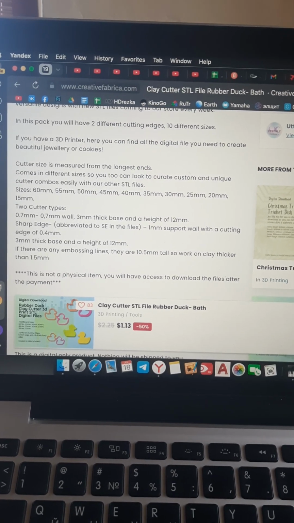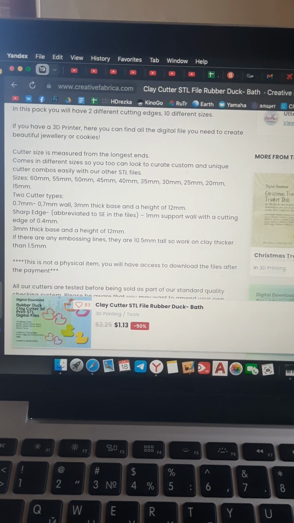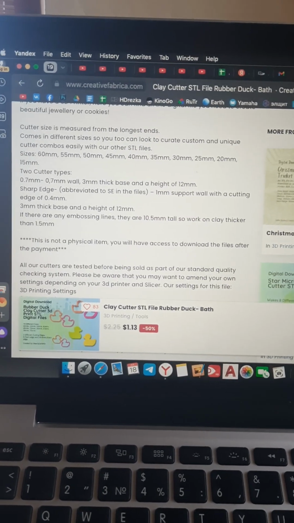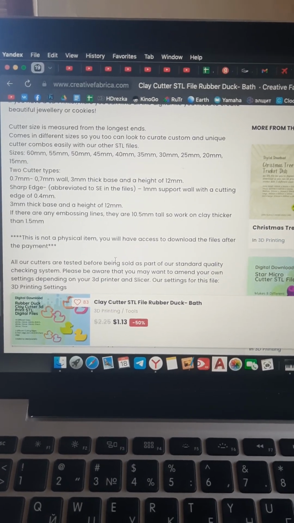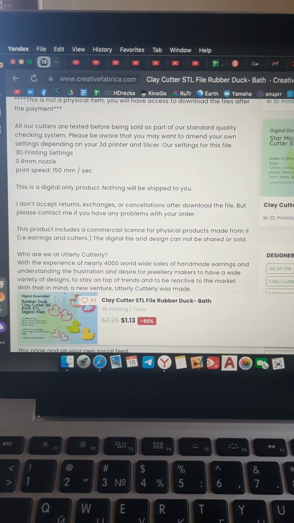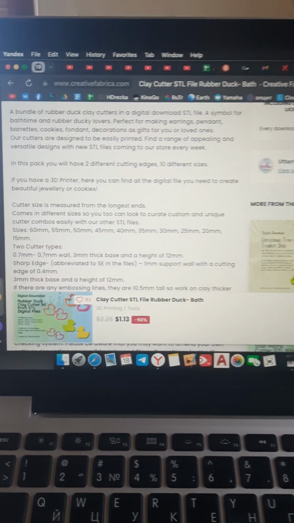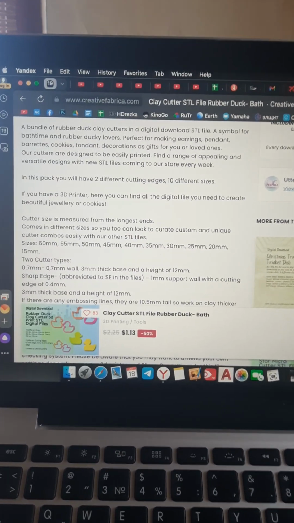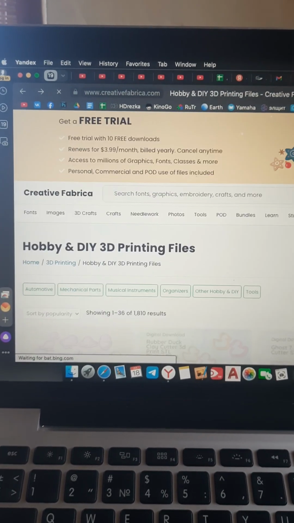It's actually for making clay jewelry or clay stuff. The sizes are there, but they're not mentioning the file type. I think it's pretty normal. Maybe it's 3D SVG files. I'm not sure about this laser printing files. Anyway, this is the third product.